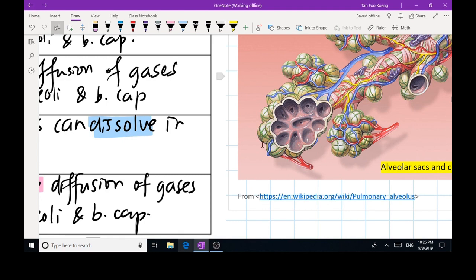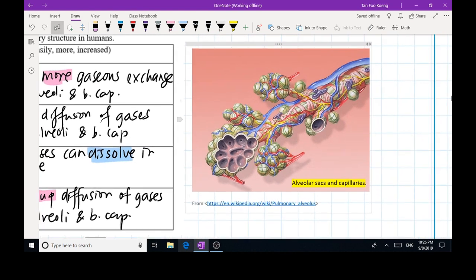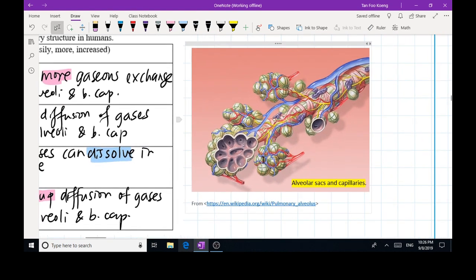Alright, so if you cut the alveoli and make them flat, pasted on a piece of paper, guess what is the total surface area covered by all our alveoli? According to some research on the internet, the total surface area of our alveoli might be as big as 1 to 2 tennis courts.